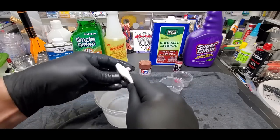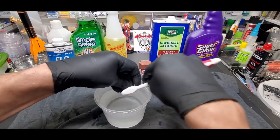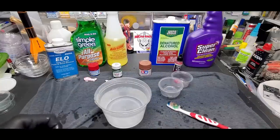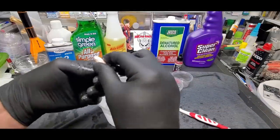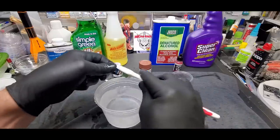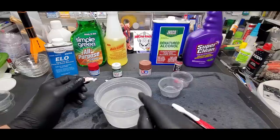And don't forget, if you let it sit like a full day, you absolutely are going to get all of it off. So, not bad, not great. It looked like it was all coming off. I think the water might be affecting it. You know what, guys? I think it's this water.